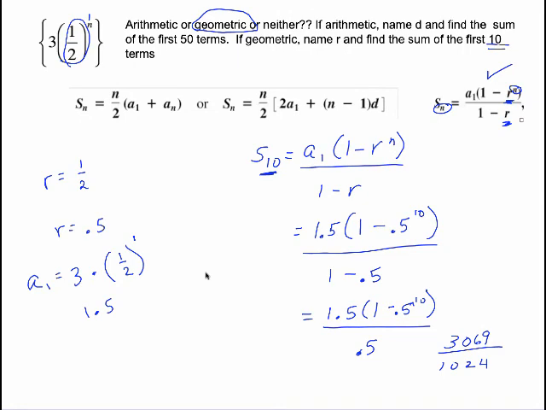I want to go back to this one and just talk about something arithmetically. You may be tempted when you look at this to do 1 minus 0.5 and then raise that to the 10th power, but that is not order of operations. Order of operations says do your exponent first, so it has to be 0.5 to the 10th and then subtract that from 1. The other thing you may be tempted to do is, looking at that formula, thinking, oh sure, I can do some sort of canceling with 1 minus R and 1 minus R to the n. You cannot. That is a binomial. You cannot cancel part of a binomial with part of a binomial.